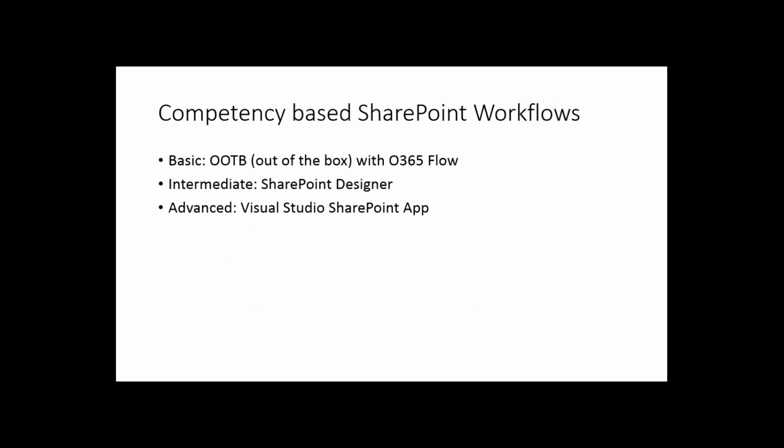So if we distribute the workflow types based on competency, the first level is the basic workflow, which we are going to see how to create, using out of the box functionality. So you can use Office 365, SharePoint, and Microsoft Flow out of the box functionality and create a basic workflow. We are going to create two workflows. One is the notification workflow and another one is approval workflow, and we see how it will work.